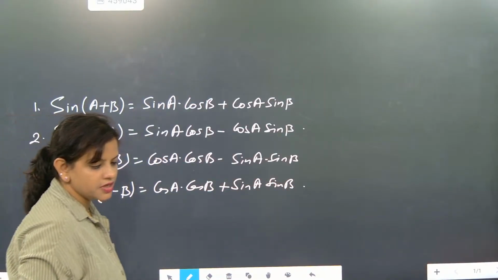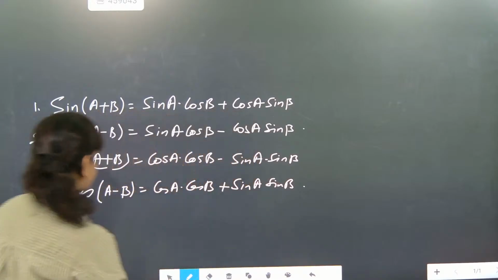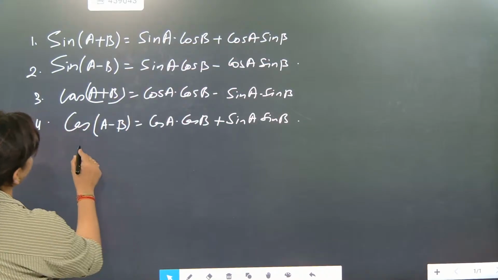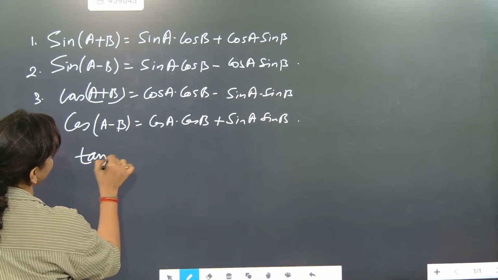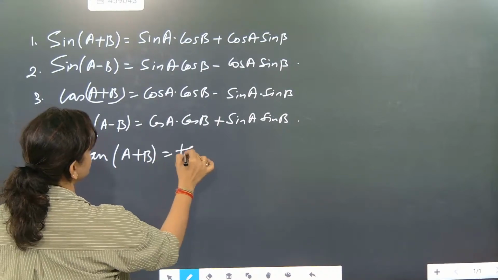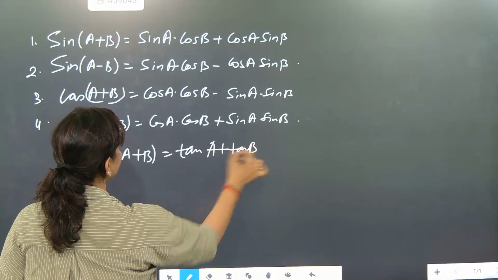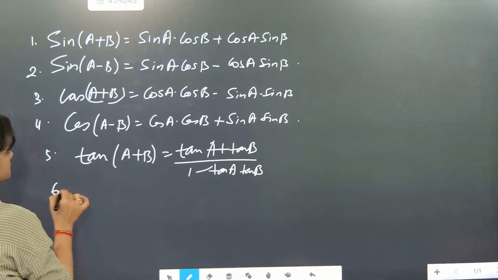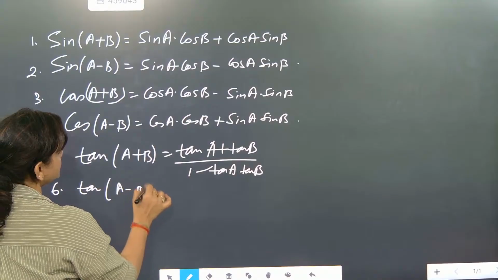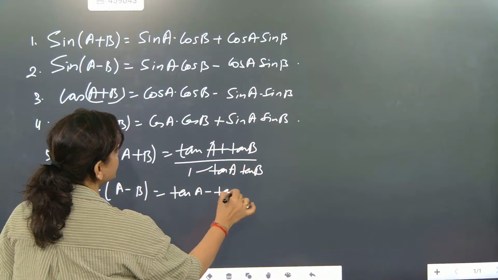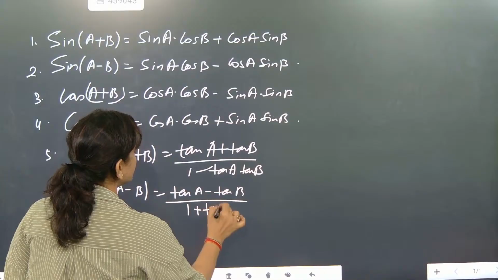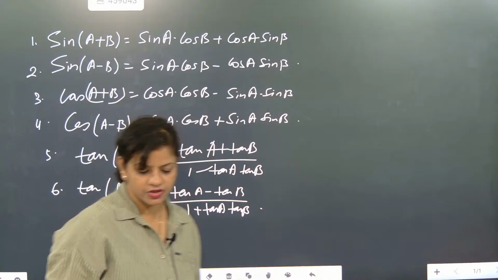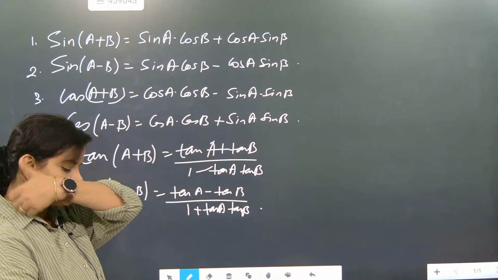Another formulas, if somebody will be writing in that format, let's just check this one out. These formulas we are going to use in the remaining questions. Tan of a plus b formula, one time reminding you people. Tan of a plus b is equal to tan a plus tan b by 1 minus tan a into tan b. Tan of a minus b is equal to tan a minus tan b by 1 plus tan a into tan b. These are the basic 6 formulas which are exactly used. Understood? So now we are going to solve some of the questions.